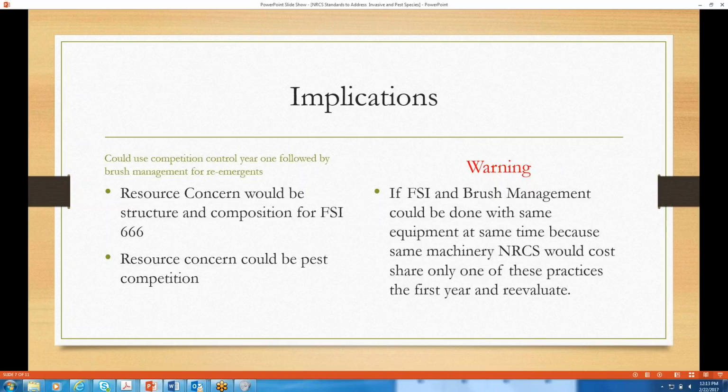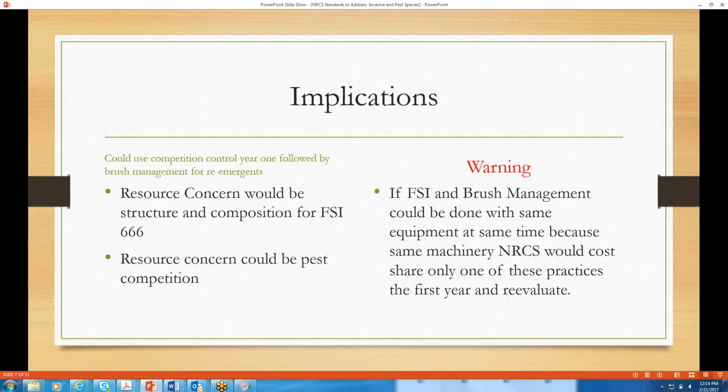We have a lot of requests to do things like that, to do thinning and brush management at the same time, when really it's going to be done with the same, say, Fecon machine at the same time. So I'm not saying that in every case that's prohibited, but it's a warning for you to think about what they are doing and where the size of the trees is at. Because if they're doing a late stage thinning, and it's merchantable timber that they're thinning, and they're also brush managing and using a Fecon machine, those are two different entries and two different pieces of equipment. So we would be able to consider funding both of those practices to deal with the issue.